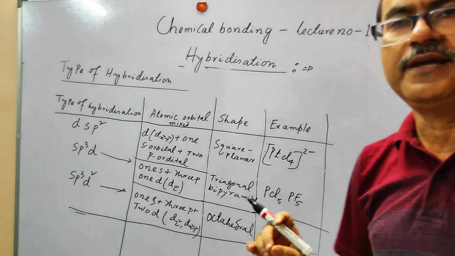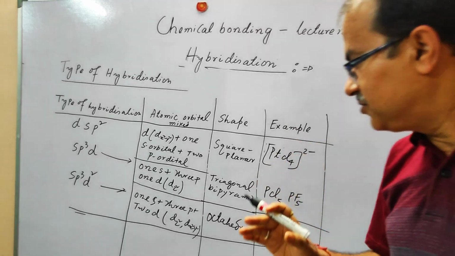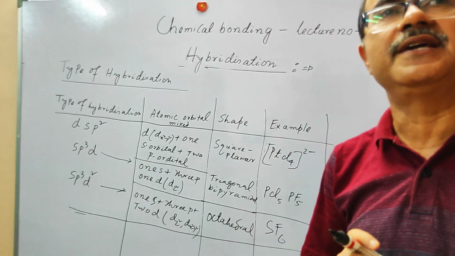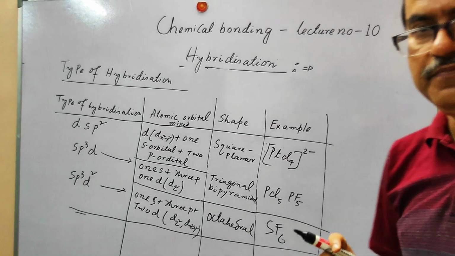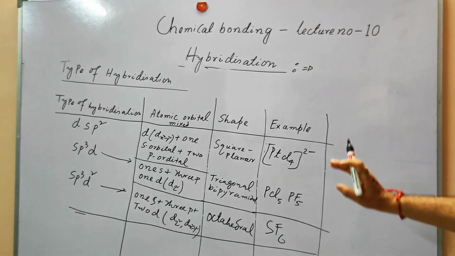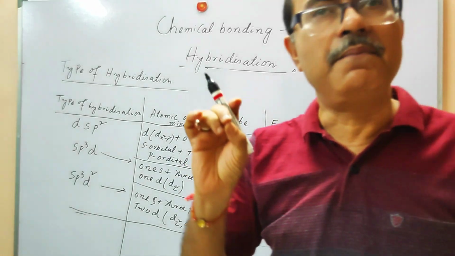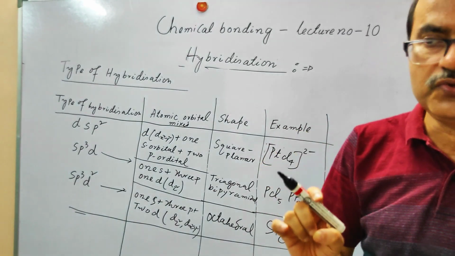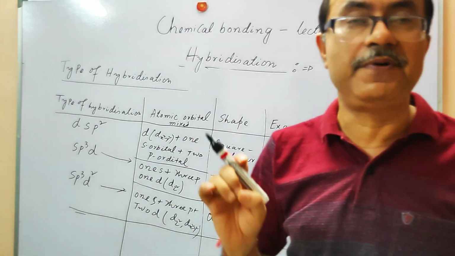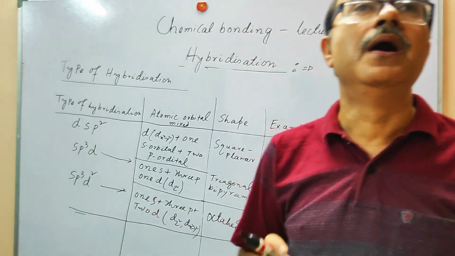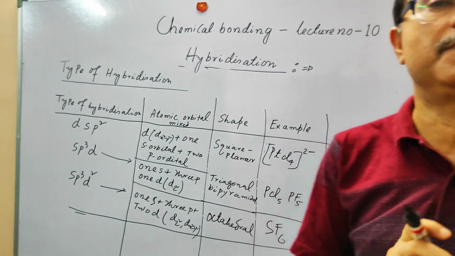Another hybridization is there, that is sp3d3, where 7 hybrid orbitals are produced. Okay, so these are the types of hybridization, which depend on the number of hybrid orbitals produced and the shape of the atomic orbitals used. Different atomic orbitals and numbers of atomic orbitals are mixed, and on the basis of that, the types have been classified.